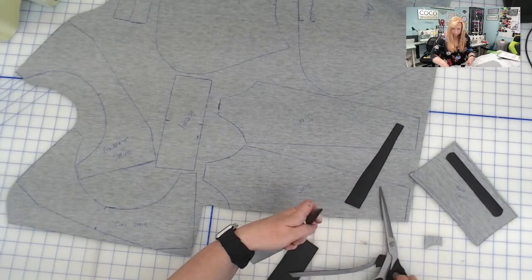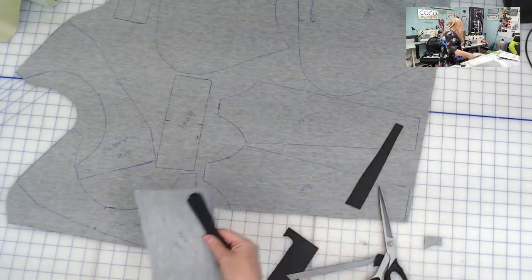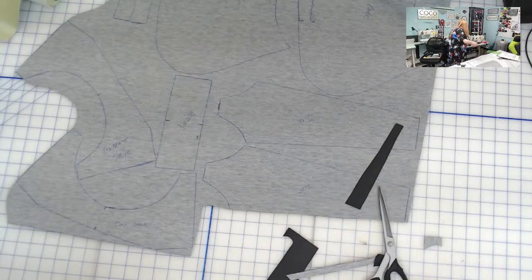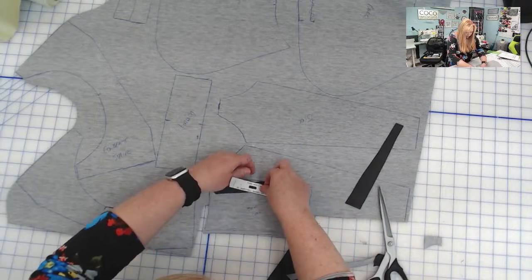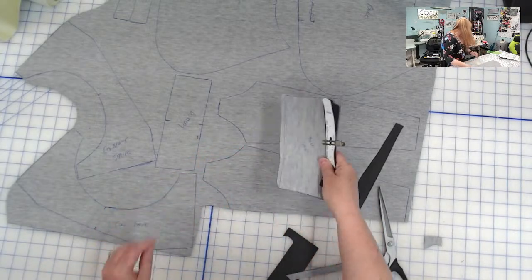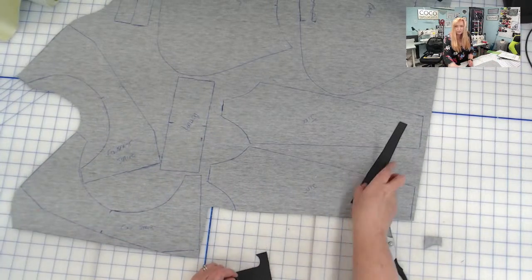Nice and straight. Okay. So I will put all of these together with the pattern piece. Where'd my pattern piece go? And I don't need to cut any more pieces with this pattern piece, so I will put this in the done pile. Okay, next.